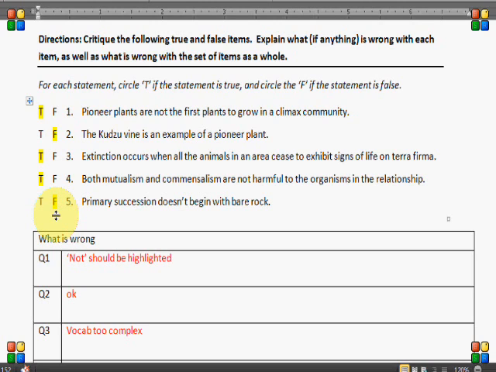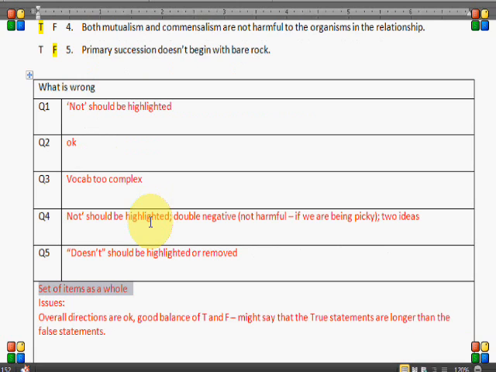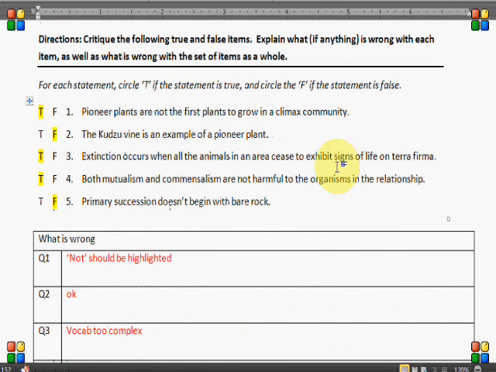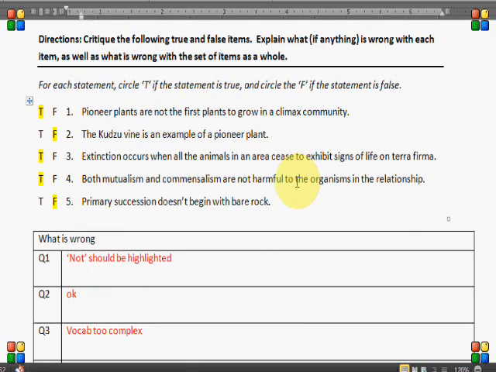With multiple choice, it would be, are all the answers B or C, or is there a pattern in the answer? If it's 4, does it go A, B, C, D? In which case, that might be a clue if that's something that you consistently do. You could also say that the true statements are a little longer than the false in this case when I'm looking at the items as a whole.